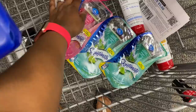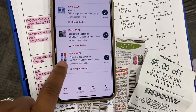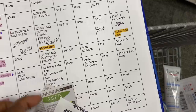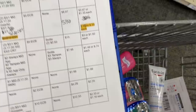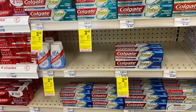I grabbed two sensitive skin and one raspberry rain razor, plus the coconut silk shave conditioner and cream. Getting all of those brings our total to $20.96. For coupons we have a combination of paper and digital: one dollar for the shave gel and a three dollar digital for the razors in the CVS app, plus two paper three-dollar-off coupons from the 5/17 SmartSource, and then the five off $20 CRT. After all those coupons, our total comes down to $5.96. We get back the five dollar Extra Buck, making our final cost just 96 cents — or 25 cents per product for four products!